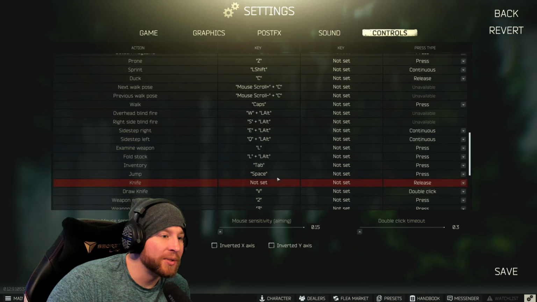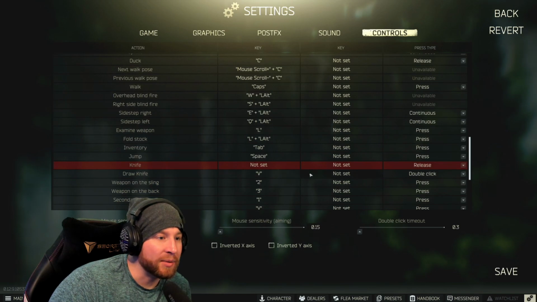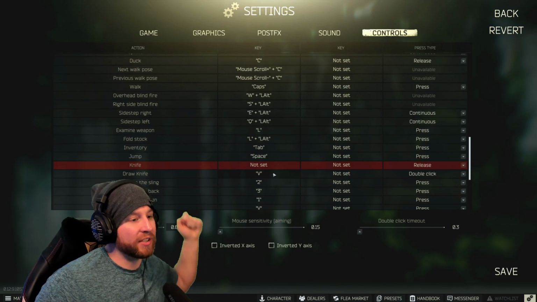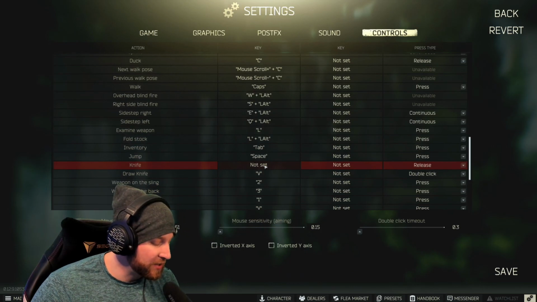Inventory's tab, that's normal. Jump is space. Knife, I have not set. Draw knife, I have double click V. So if I have a knife and I want to hit something with it, I just double hit V. Right? So your knife is typically V, right? Your knife is typically V.